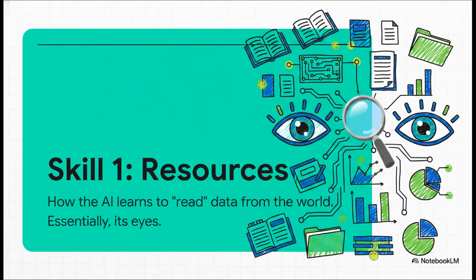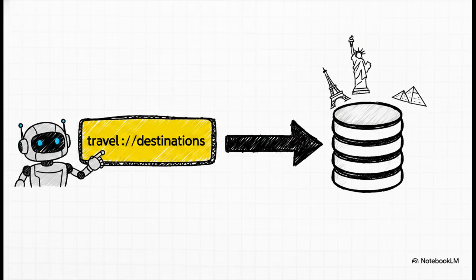Okay, so skill number one is learning to see. In the world of MCP, we call these resources. And they are, for all intents and purposes, the AI's eyes. They let it read and understand external data. Things like product catalogs, user profiles, or lists of available options. And here's where you see the magic in action. An AI can access a whole database of travel destinations just by referencing this one single address. That's the power of having a standard. It turns what could be a really complex task into a simple, easy-to-understand command.